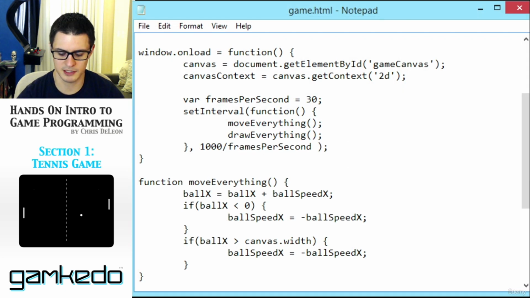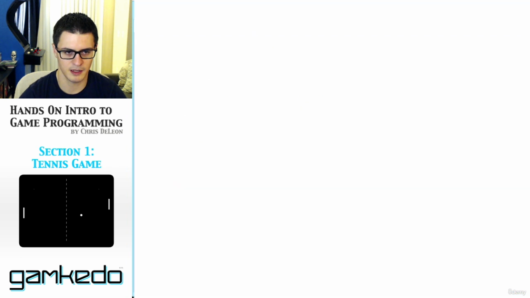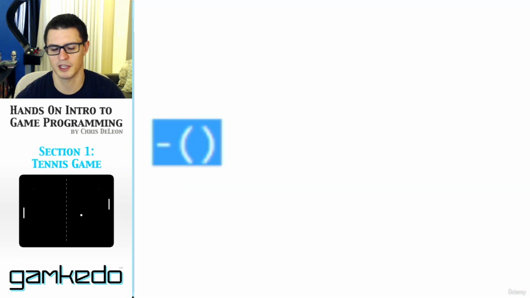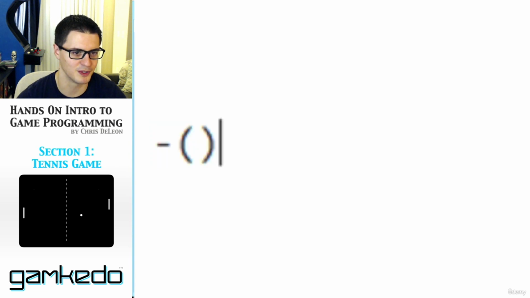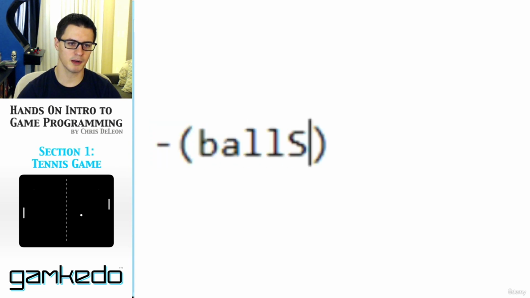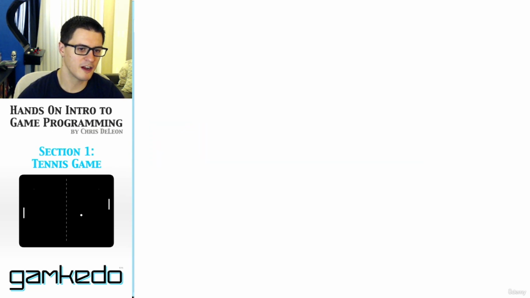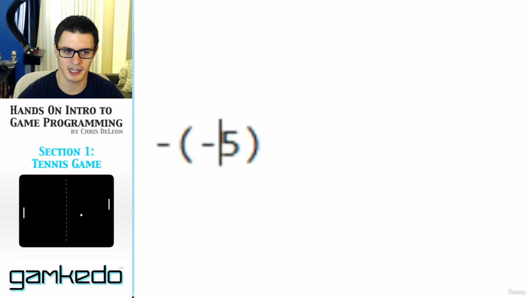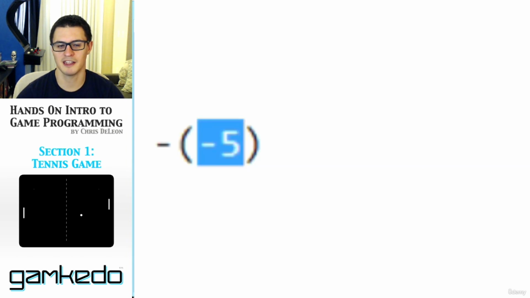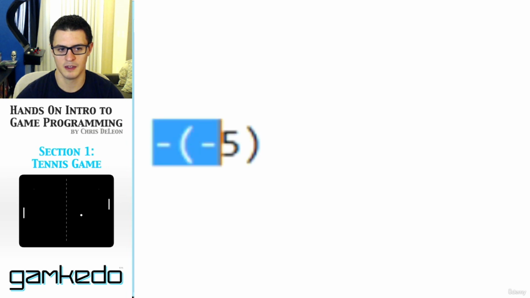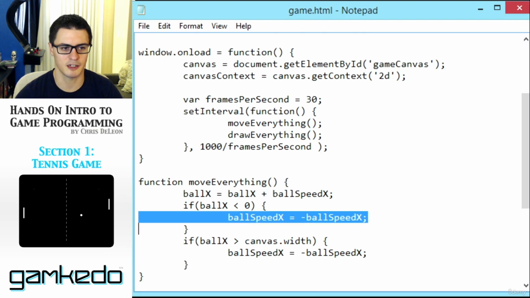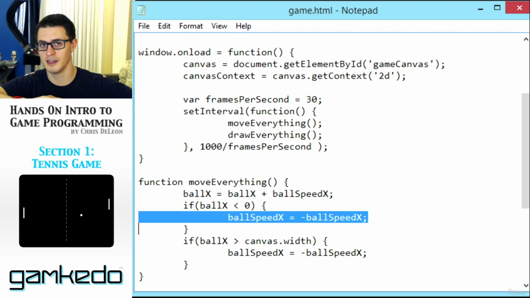The way to look at this is that, okay, we have a negative and then we have ball speed x. And what I'm typing over here isn't, of course, like, don't type this. This isn't program code. This is just showing what the numbers are doing. Instead here we had ball speed x, and if ball speed x was 5, as it was earlier, it becomes -5. But if it was already -5, then we're now taking the negative of the negative, which is turning it into the positive, which is what we want. So all this is really accomplishing, no matter what direction it was going, is flipping the horizontal direction of that shot.